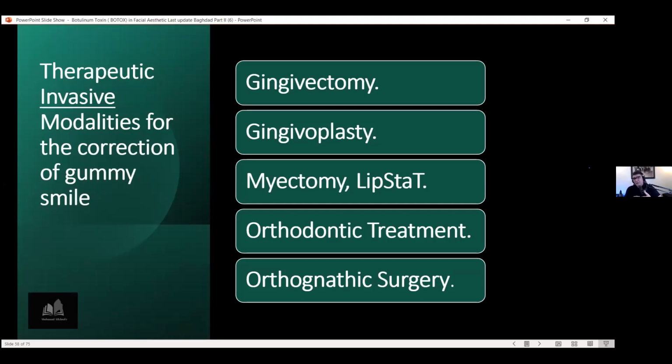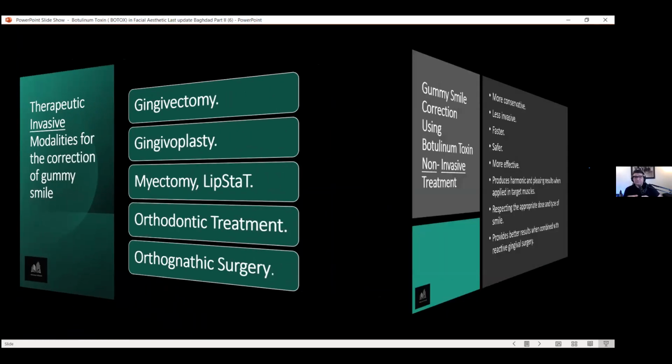Myectomy is actually, for me, not something I'm recommending, but I have to mention there's a myectomy, maybe lip stabilization technique, which is actually by Dr. Khan, which depends on the reduction of the upper lip by cutting part of the mucosa without touching the muscular, the orbicularis oris, because when you cut the orbicularis oris, maybe you get some kind of disorientation or maybe asymmetry. Orthodontic treatment, as you know, with orthognathic surgery or combined.